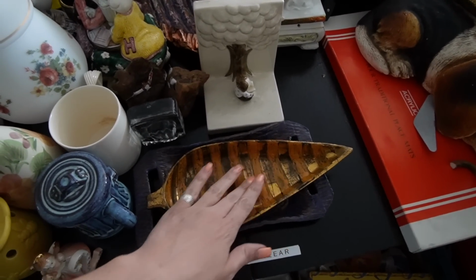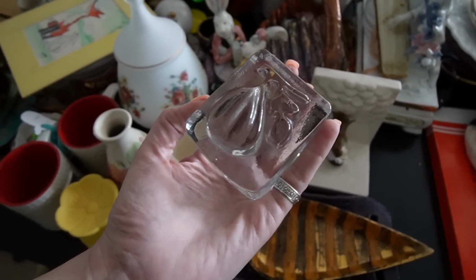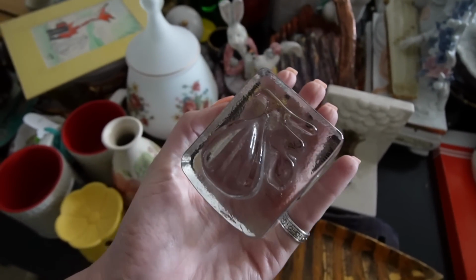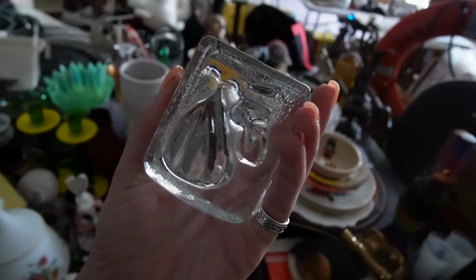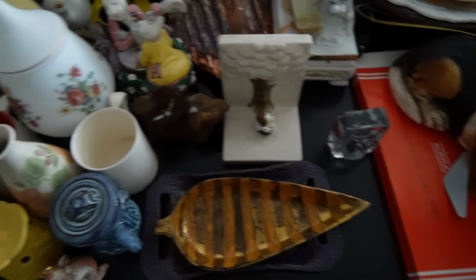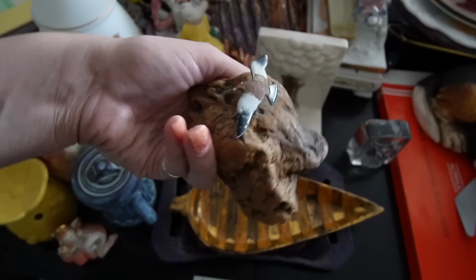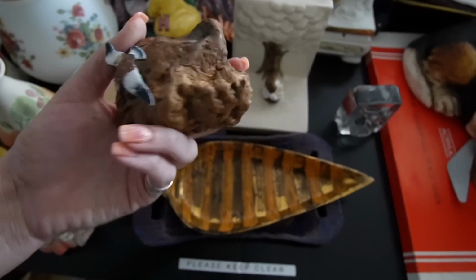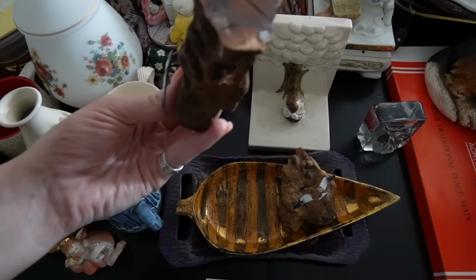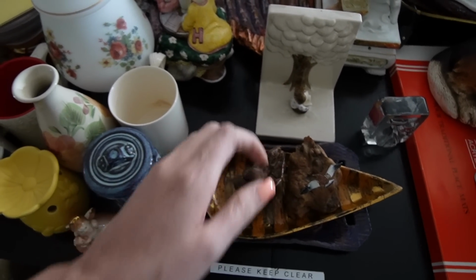This is gorgeous. And I don't think we ever figured out what this thing is. A fig? Maybe? I think that's what the general consensus was. I'm gonna go with what you guys said. I'm gonna say it's a fig. We have these seagulls. Some of the enamel is worn off of those, but I'll include those. I think those ones are signed. Couldn't quite make out the name on those.